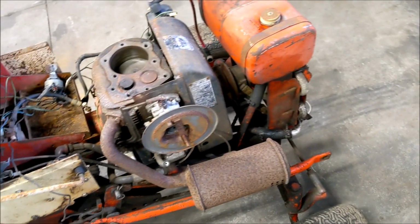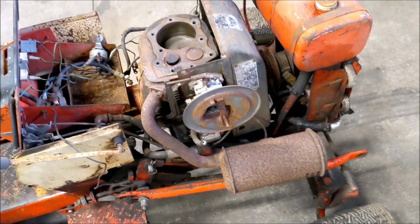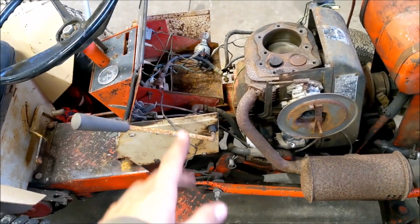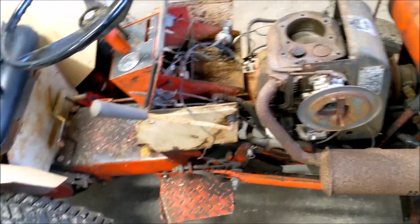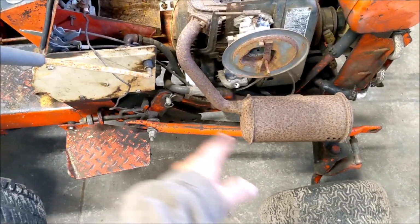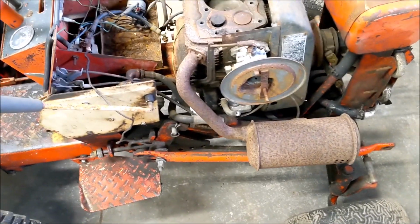I poured 2 quarts of oil in the tank, and I hooked up my booster to the starter, and then I put it in gear, and I actually drove forward and back on it, and it does move. I moved the hydraulic cylinder right there, and that actually works too.